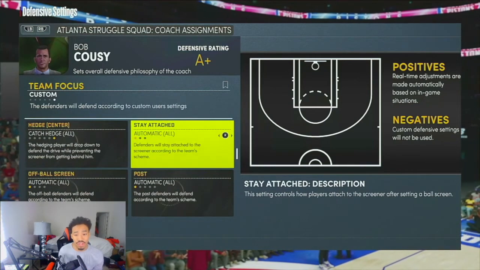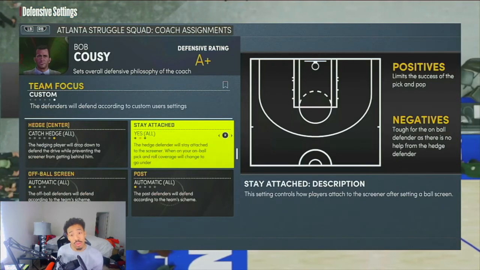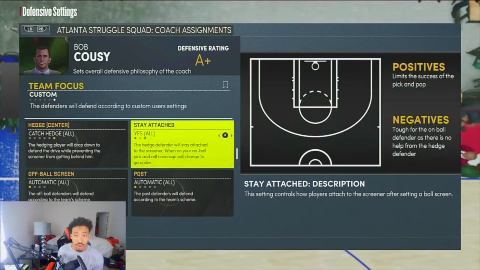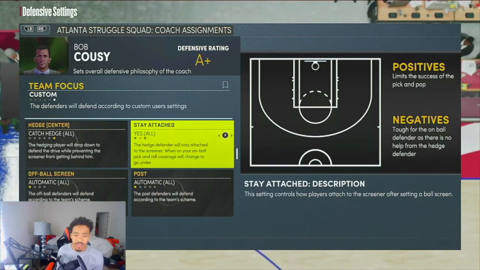You guys don't have to worry about this if you're on current gen. I put this on yes. You do not, especially with the way that Yao Ming is running these My Team streets so viciously, you do not want your players to be switching on screens all the time, especially if somebody is spamming them. You don't want them to switch. You want to put this on stay attached.